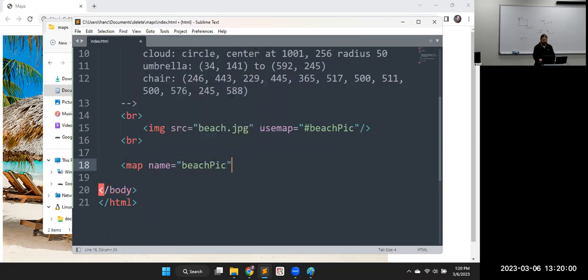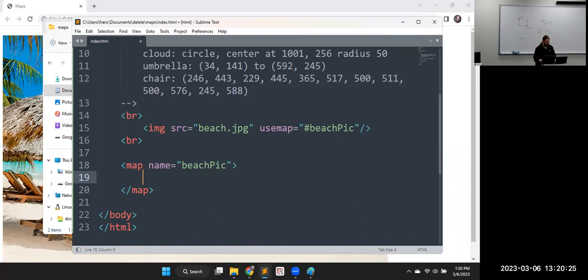Sorry, it looks like an ID because we use the pound sign, but make sure the map, where you actually set the map, gets the name attribute, not the ID. That's a really easy one to get wrong. Oh, the symbols are inconsistent. We usually use that for IDs.